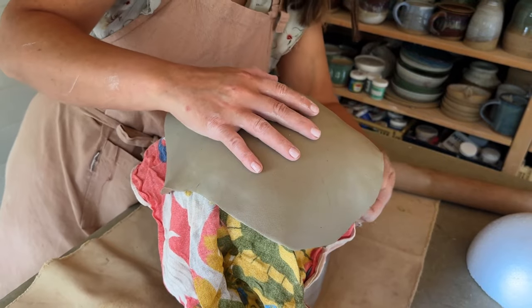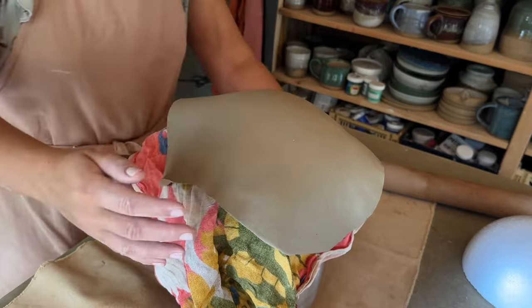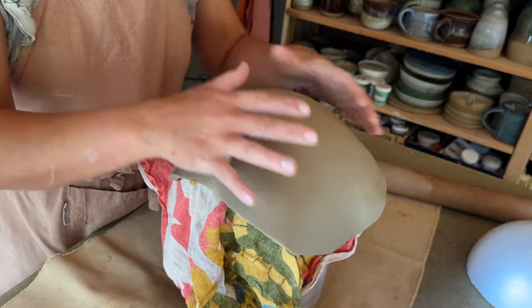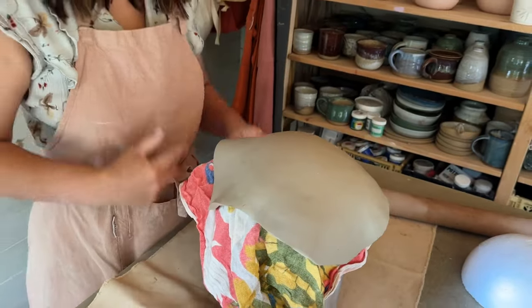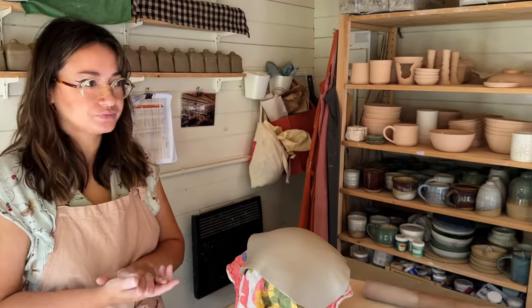And actually if you have the cloth, you can just help to move it. If it's gone a little bit off center, you want it to be more or less even all the way around. So I would say something like that. It's just forming that shape of a dish, but you're still retaining that organic edge. So now I just leave that overnight, and tomorrow it will be firm enough to trim up.